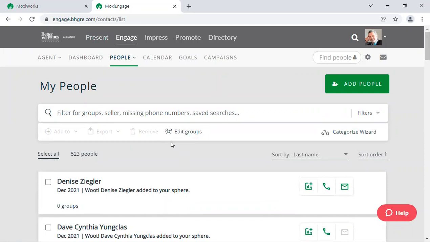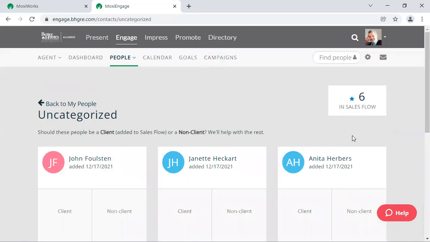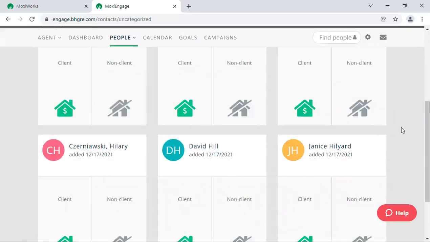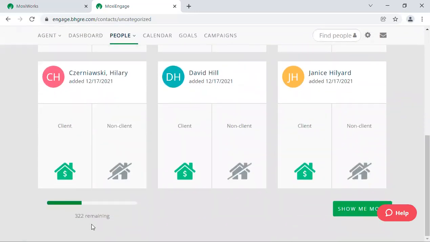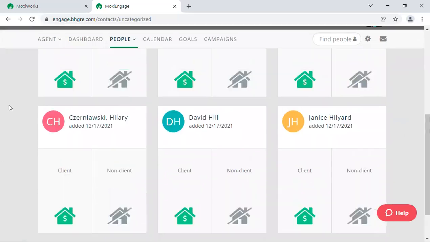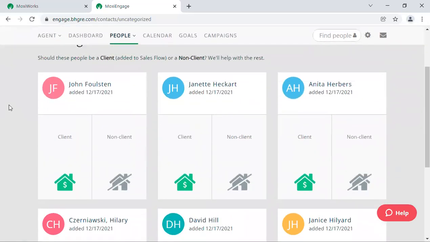But they're not sortable when they first come in here because for the most part, you guys haven't categorized your people. And if you didn't categorize them, you may have done it in a way that didn't show up in the ways that make sense to this program. So there's this nifty little Categorize Wizard over here. When you click on the Categorize Wizard, it brings up the list of people that you have yet to categorize. And it brings them up 6 at a time. It's telling me I've got 322 left. So we're going to click on one and take a look at it.